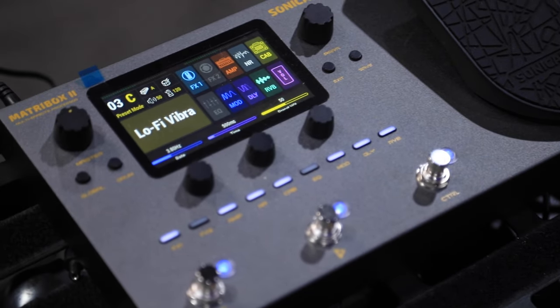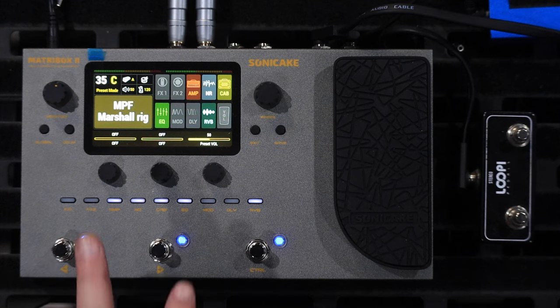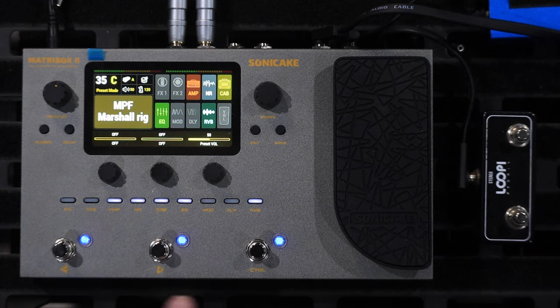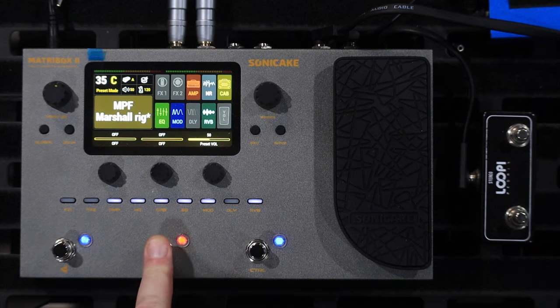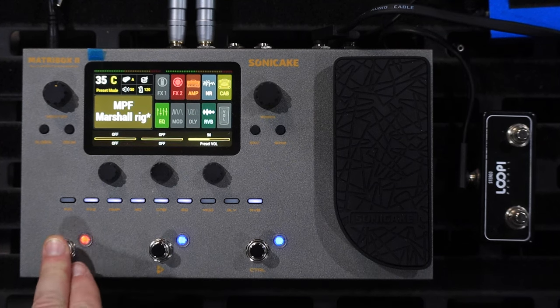Next, have a look at this massive big screen on it. That's pretty awesome. It's got 3 footswitches that you can assign to do pretty much whatever you want. Out of the box, it comes with up and down presets, and then you can turn one thing on and off. I've got it set at the moment to turn 3 different pedals on and off. You can see them change there on the screen to on and off when I press them.